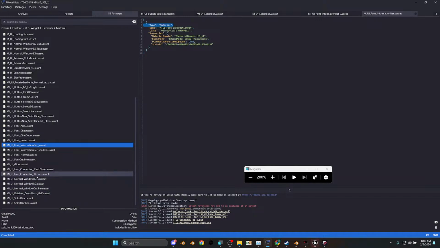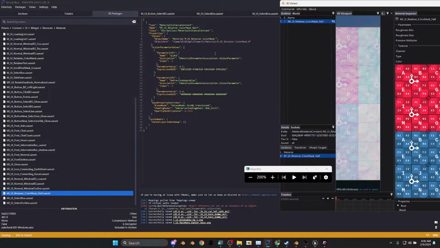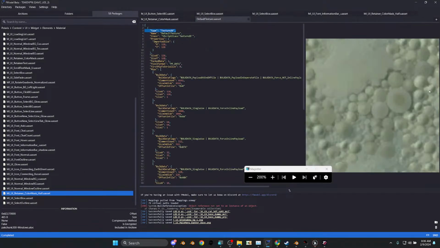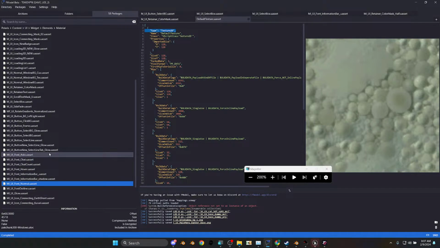All right, so this is the one that we want to change, but finding it. See, color mask half. What is this? That's not it. Could just start changing stuff.